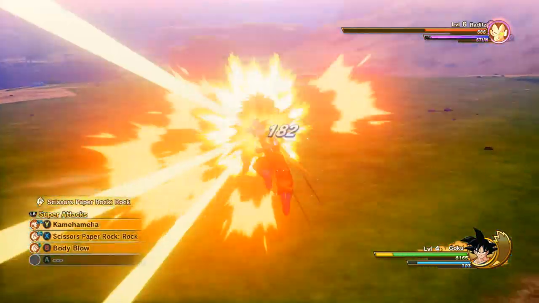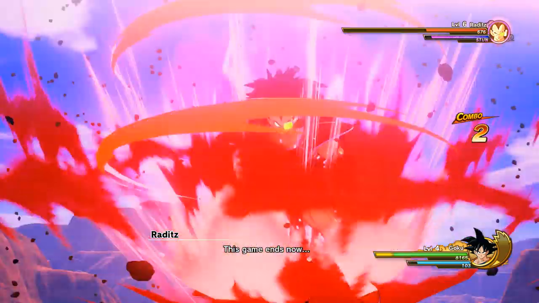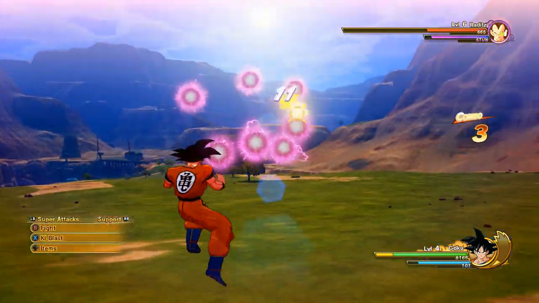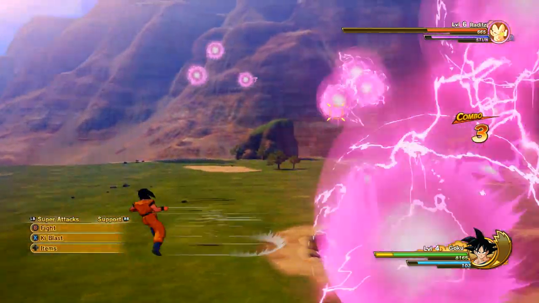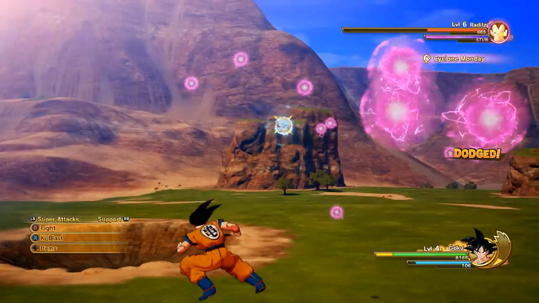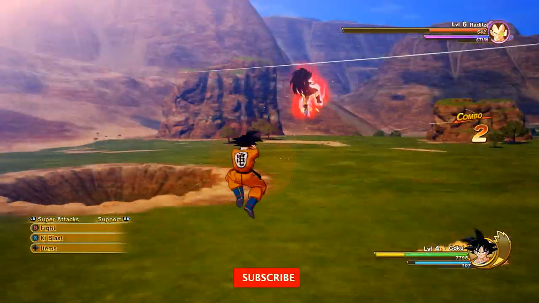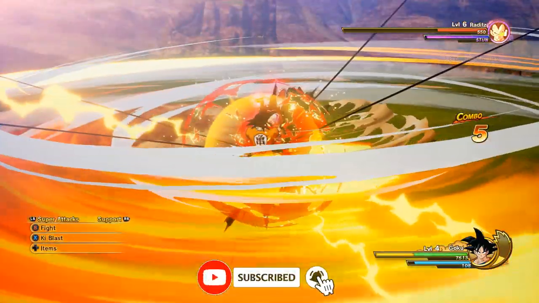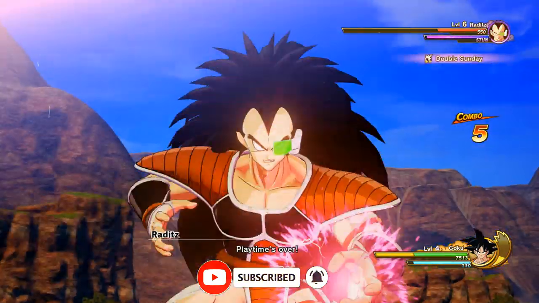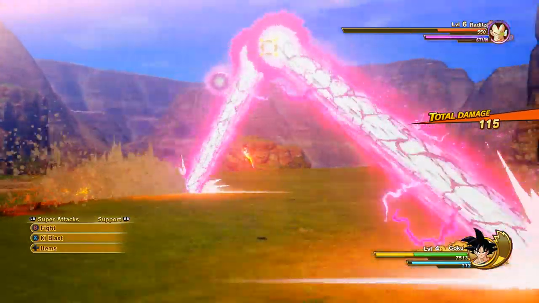Alright, let's see. Rock, paper, scissors. Aw, damn it. Rock, paper, scissors again? Aw, damn it. Oh crap. We're gonna have to keep dodging for us to stay alive. Okay. Alright, Raditz is trying. Oh, he's trying. Oh, he broke my freaking guard again! Oh, not this. Yeet.